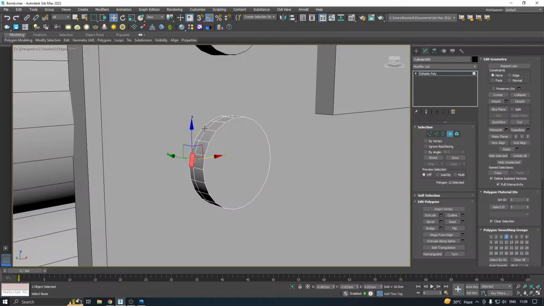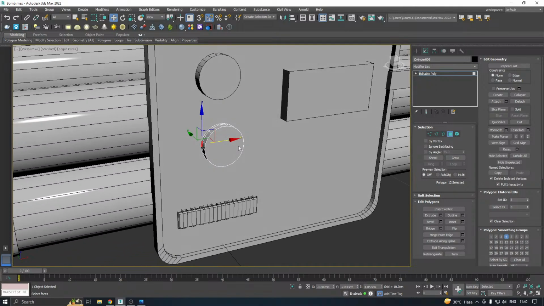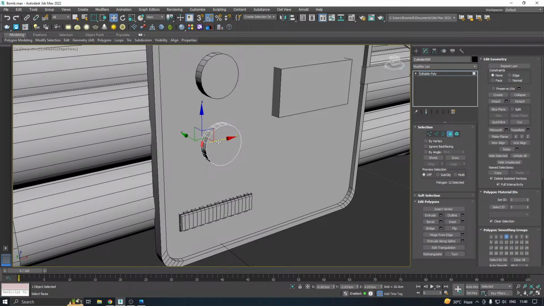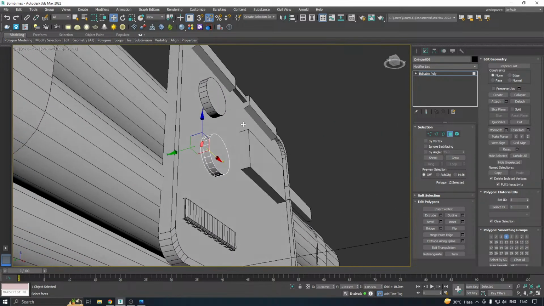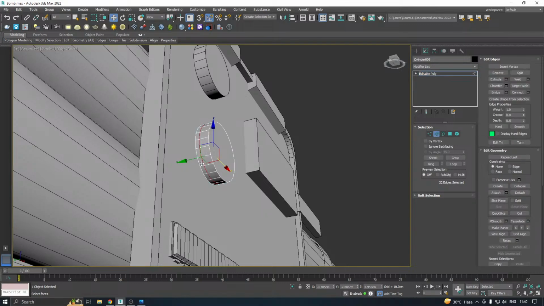We can actually add this detail in our high poly. So I'm gonna just keep like this. Okay, like a plain mesh. Maybe you should remove this edge.